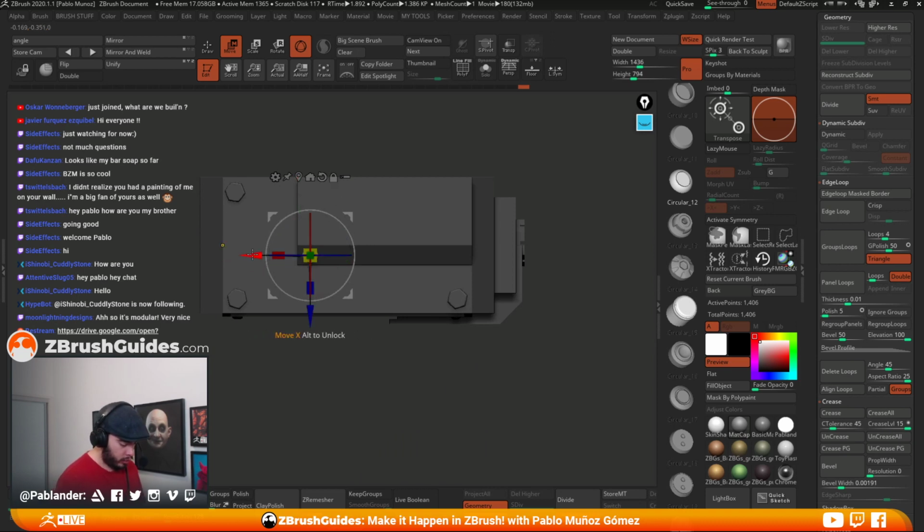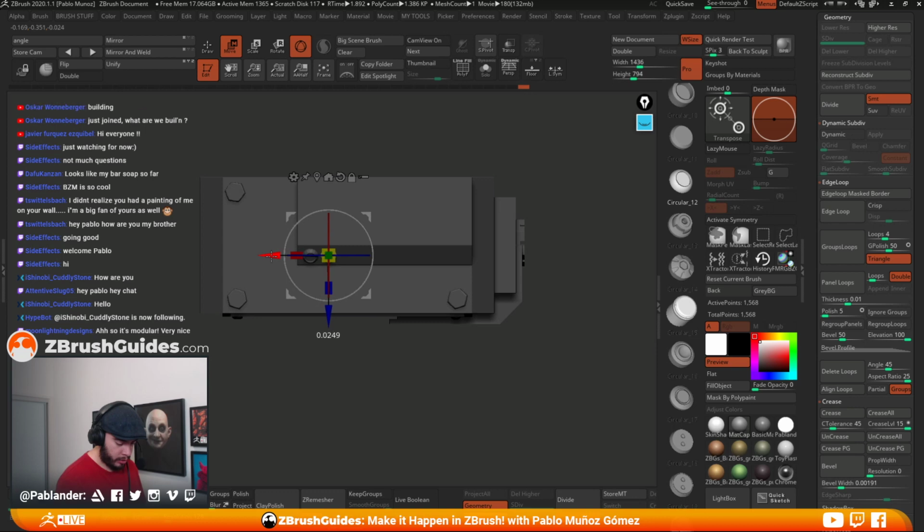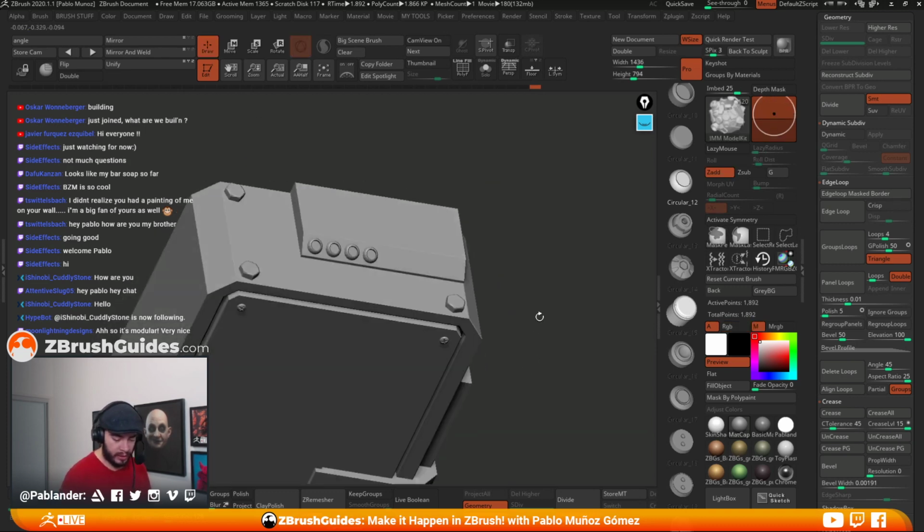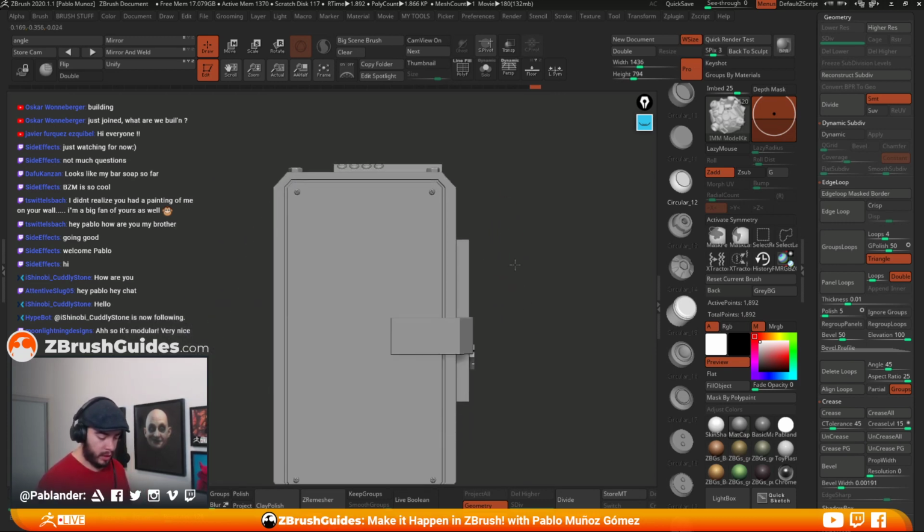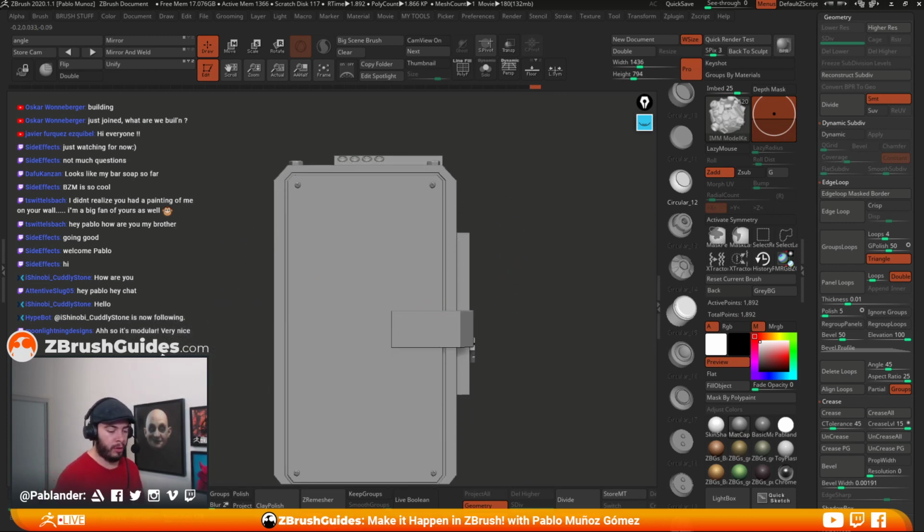I'm going to hold control as I drag to duplicate this, and then before I let go of the click, I'm going to let go of the control, and that is going to allow me to duplicate this multiple times exactly at the same distance between them. So again, that's just like you normally would duplicate, holding control and drag.